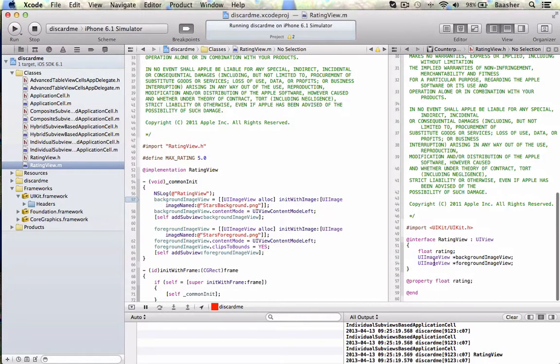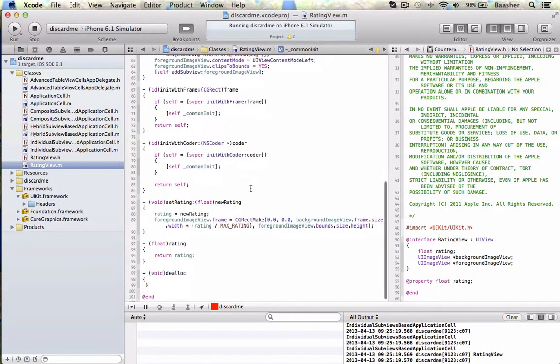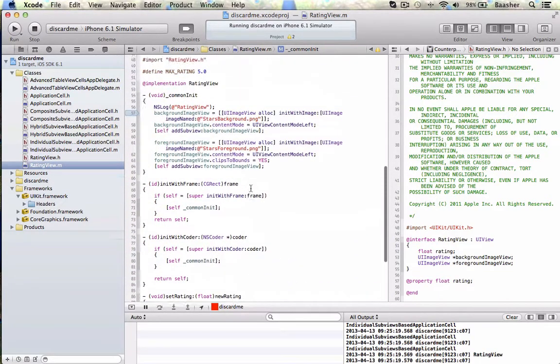There's a float, there's an image view for the background, image view for the right one, float rating, and init with frame, init with coding, set rating, and an underscore common init function creates those little pictures, stars background, stars foreground.png, and those things are in here.